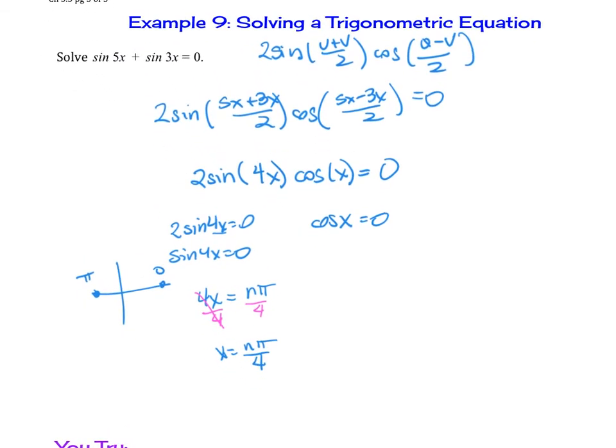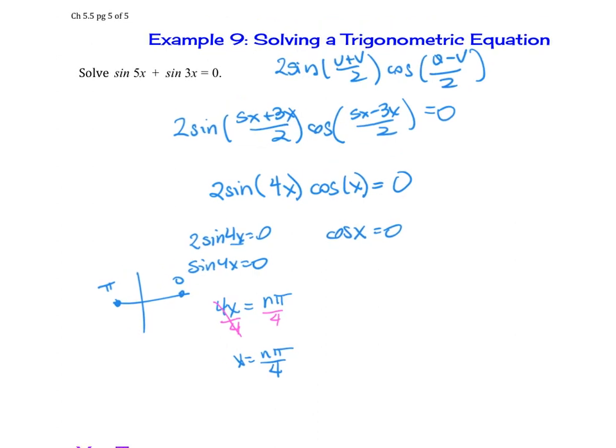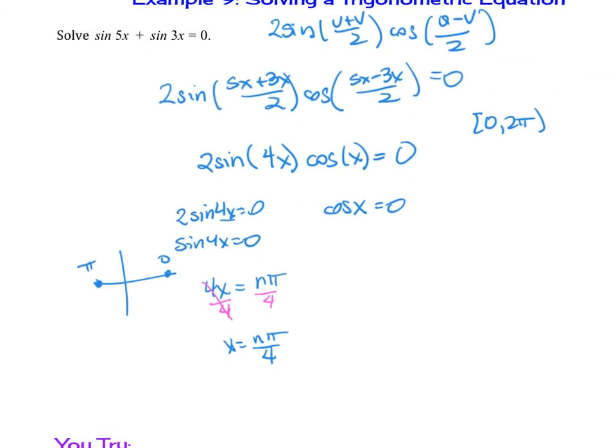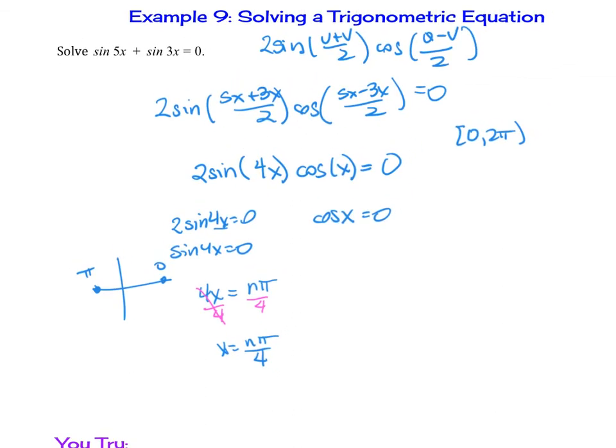Now this doesn't give us an interval in this case, but if you were given one, then we would have to solve for all of it. So say, for instance, this is between 0 and 2 pi. I know in the review homework it is in there. And so you actually have to solve for all of it from 0 to 2 pi.